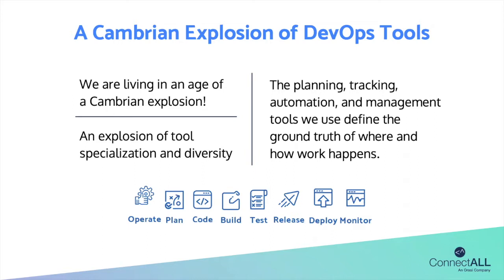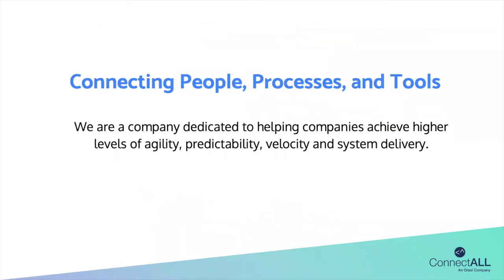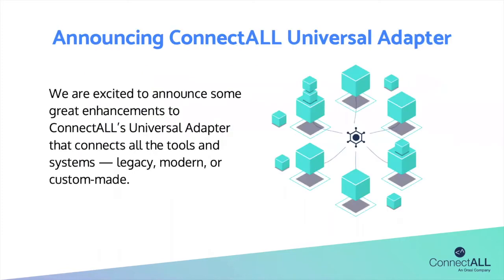software delivery. So at ConnectALL, we're a company dedicated to enabling businesses to achieve higher levels of agility and predictability in their software delivery systems, and we do that by connecting people, process, and teams. We've stepped up and created the Universal Adapter. And I'm so excited to announce ConnectALL's Universal Adapter.